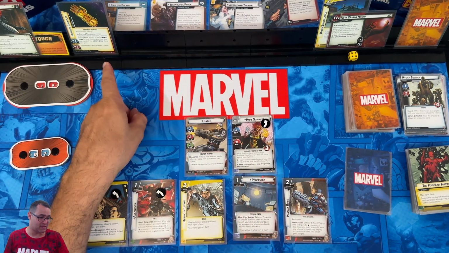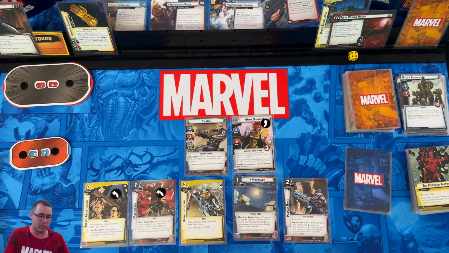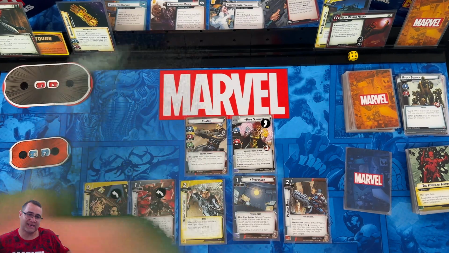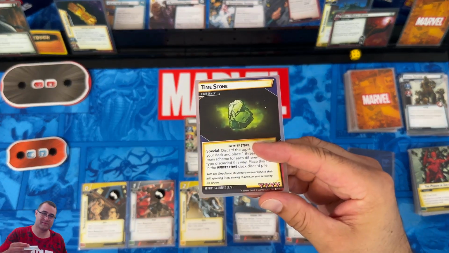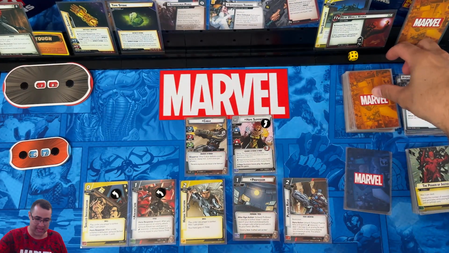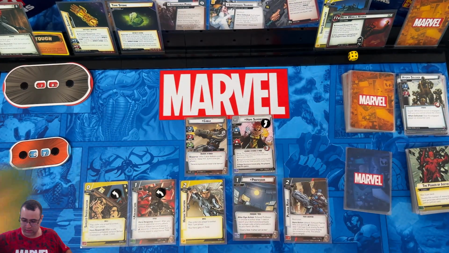And then the Infinity Gauntlet will trigger, which will bring the Time Stone. It's green, so it doesn't work very well there. But this is the Time Stone. He will activate on his next activation. So let's reveal our card.